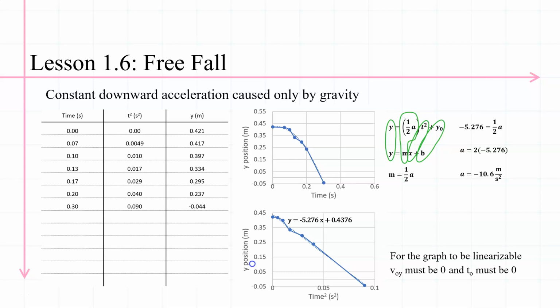Now, which gave us the better result? The parabolic curve fit to the original graph or the linear curve fit to this graph? Well, if negative 9.8 is acceleration due to gravity, I got a much better result from the parabolic or quadratic curve fit. And part of the reason for that is just because I had more data points. Because I had more data points there, all these aberrations were sort of canceled out by other aberrations in the other direction when I had more data. And that's really the biggest factor that caused this to be different.